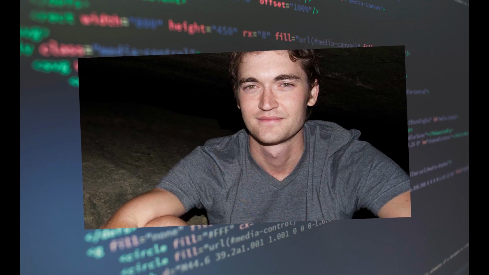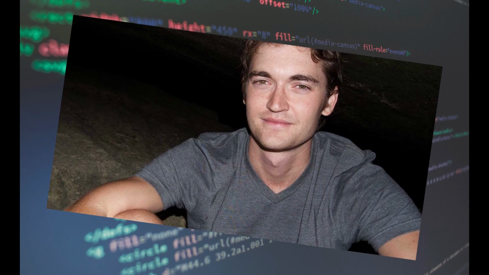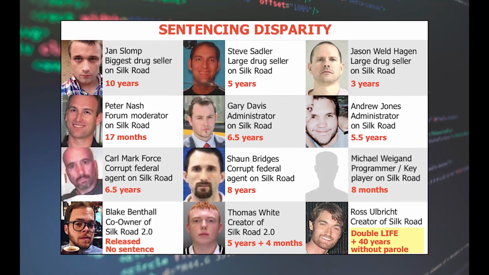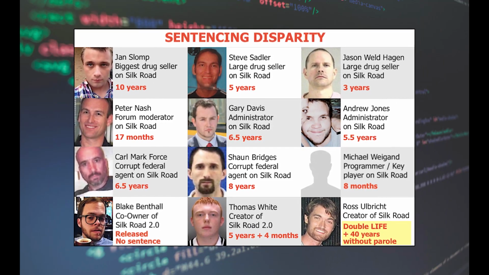The Silk Road was shut down in 2013, and Ulbricht was arrested and convicted on various charges, including money laundering and conspiracy to traffic narcotics. He is currently set to serve life in prison, although there has been some talk of him and his family trying to fight the convictions, as other people who have contributed or operated these types of dark web marketplaces have received lesser sentences. There was even a Silk Road 2.0 created after the original was shut down in an effort to keep these transactions alive.